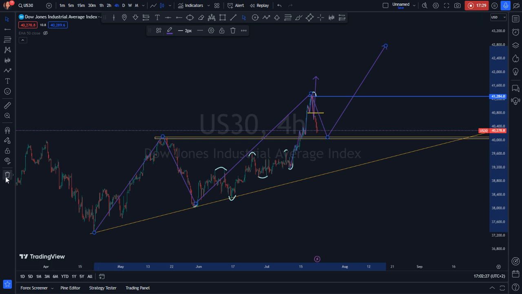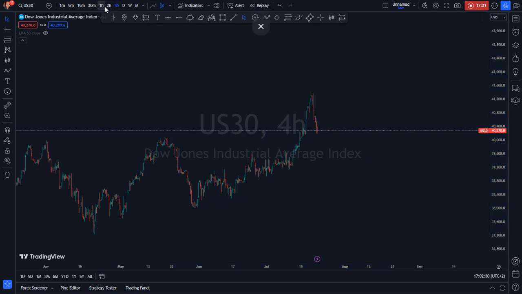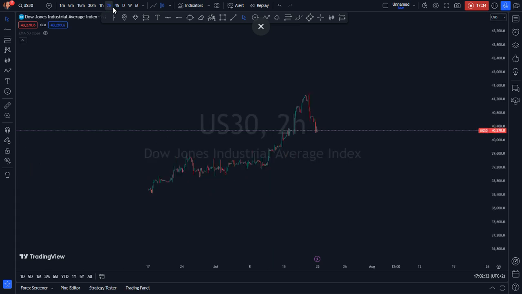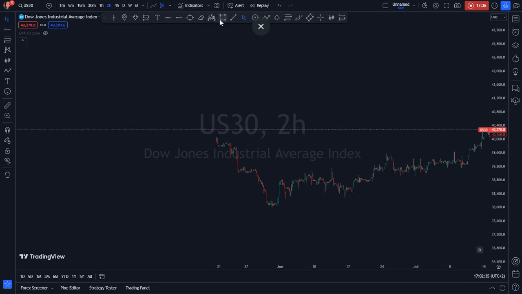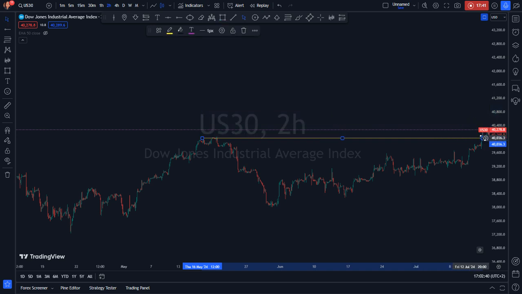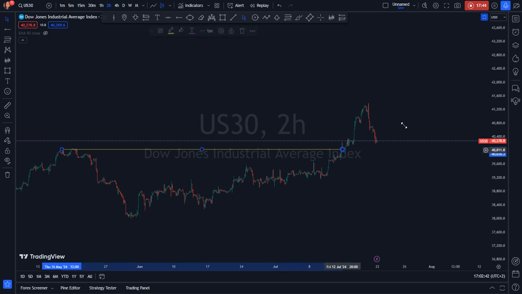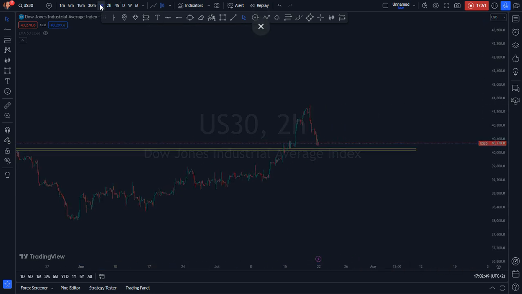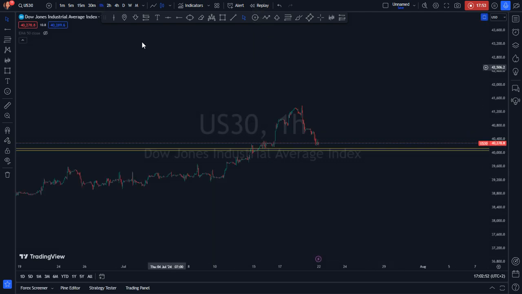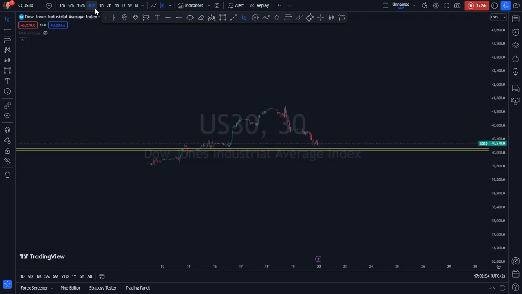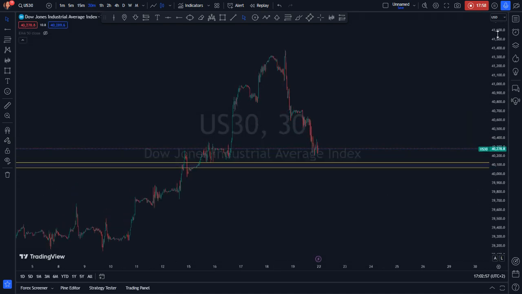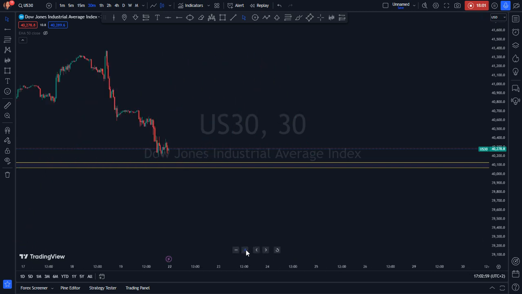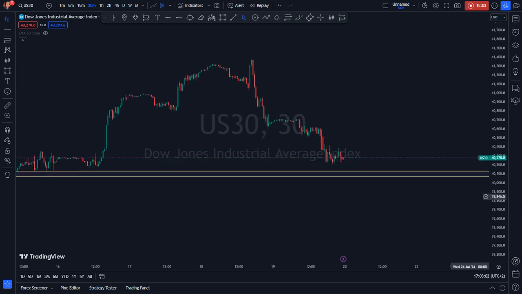So what I can say about US30 is that we are expecting to see the market retesting this previous high right here. That's the only thing which I can say about it. We are expecting to see the market retesting this high right here. So yeah, guys, there is nothing much to actually do on this one. It is more like what is happening on the NAS100. So we are expecting to see it giving us that beautiful structure.